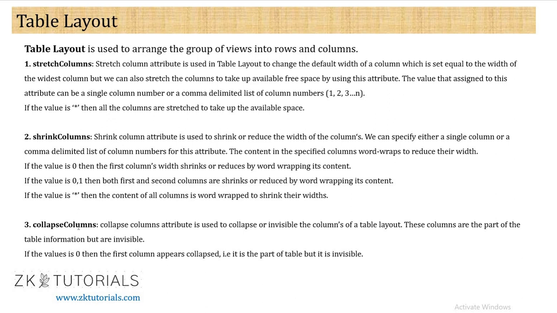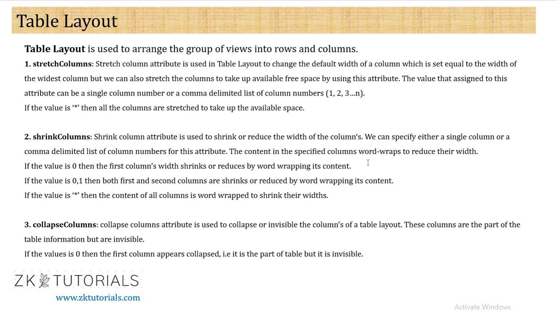It is a very simple type of layout, but there are a few properties in this layout which are frequently used to get the desired output in the table layout. First is stretch columns, second is shrink columns, and third is collapse columns. Stretch columns will be used when you want to change the default width of a column.